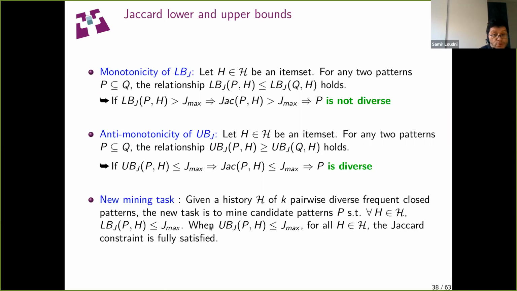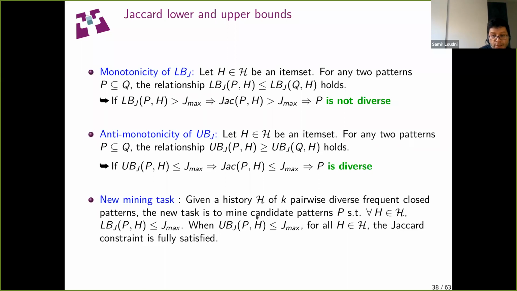So we have a new mining task, which can be expressed as follows. Given a history H of pairwise diverse frequent closed patterns, the new task here is to mine new patterns. Instead of using the exact Jaccard, we only use a relaxation of the exact Jaccard by exploiting the lower bound.